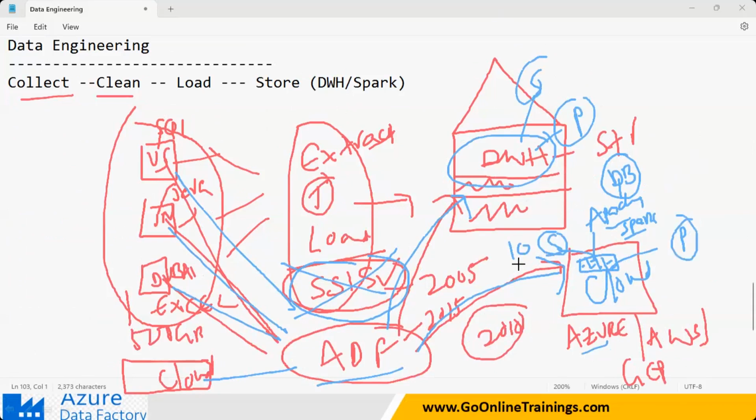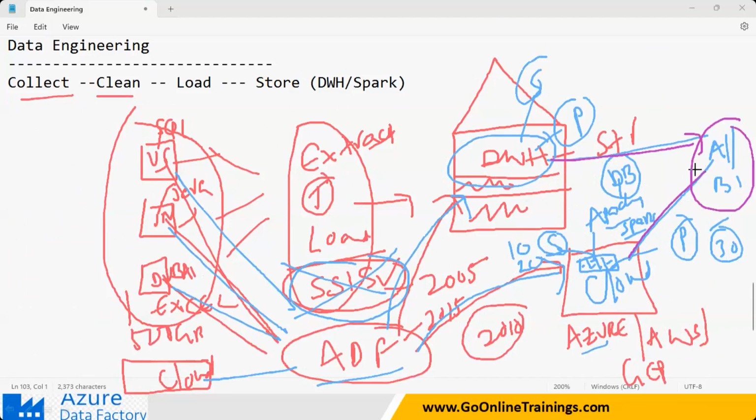If I have 10 and 20, I wanted to know what is the total, 30. 30 is processing, right? So only storing the data is not sufficient. You have to process the data. So when you have tons and tons of data, your data warehousing cannot be used, right? So when you have the data here, data warehousing and Spark can be used. On top of that, we are going to be using what is called AI and BI. AI and BI can use your data. Clear? So data may be coming from data warehousing, or data may be coming from Azure Apache Spark.